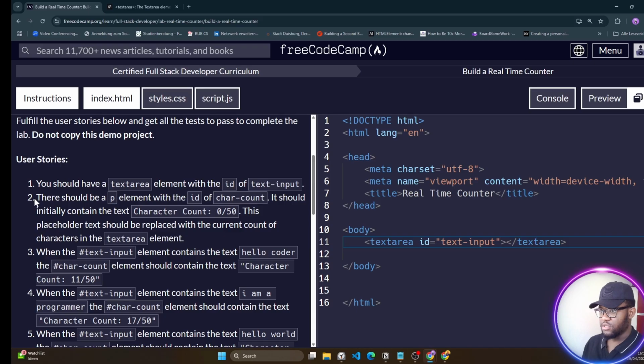The next step is there should be a p element with the ID of char-count. So a p element always has a closing tag. So the id is equal to char-count.